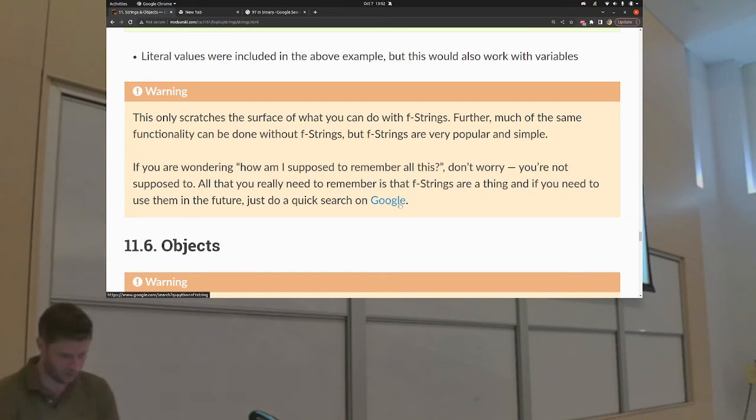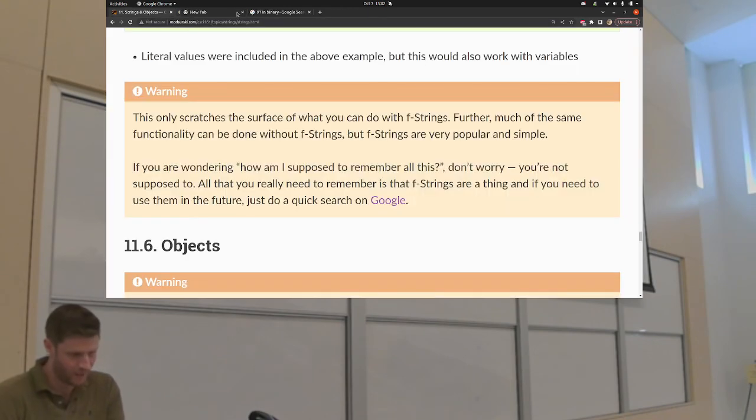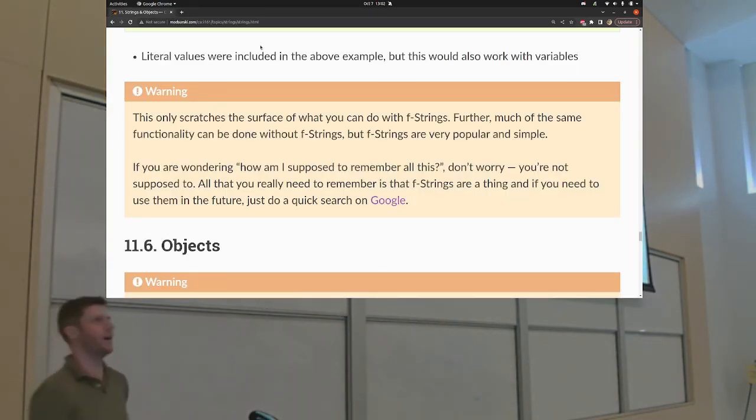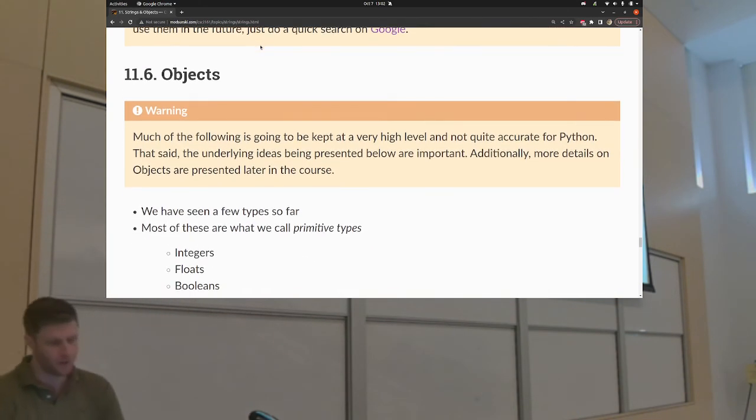Right? Do a quick search on Google: Python f-strings. I even give you a link. You get to the point where you ask, how do I do this in Python? Just look it up. No one memorizes all of the things that you could know. Everyone just knows enough about what they need to know so they can look up everything else. So don't think of memorizing any of the things I just showed you. I'm just letting you know, here's a bunch of things you can do. Cool.